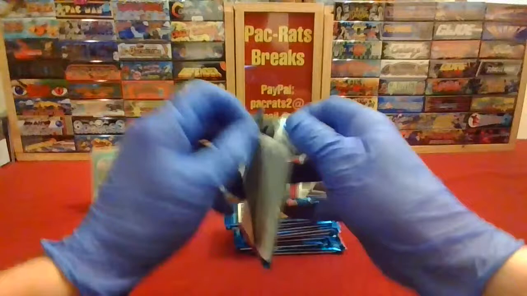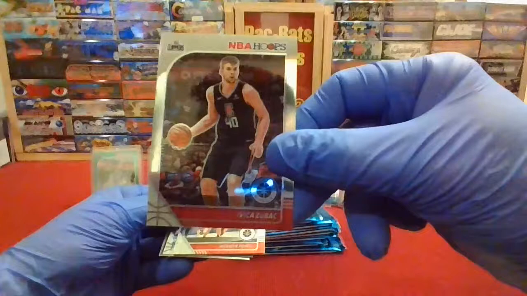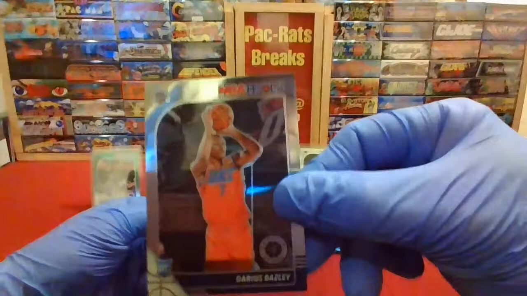Oops. I love hitting that camera. All right. Otto Porter Jr. for the Bulls. Vlatko Cancar, sorry, for the Clippers. Norman Powell for the Raptors. For the Magic. Darius Bazley rookie card for OKC.